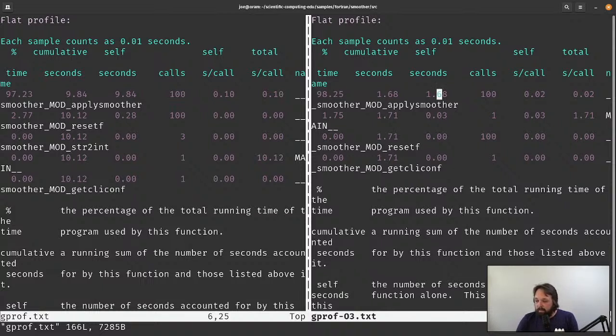A good rule of thumb, you can imagine a scenario where you've done everything perfectly on the CPU. I would take this number, 1.68, and divide by the number of cores that are available. In reality, that's likely the best thing you're going to get. On this system, I've got 16 cores, so 1.6 over 16 is like 0.1. So I would expect to maybe do this in 100 milliseconds. If I can run faster than 100 milliseconds, then I know I've done it.